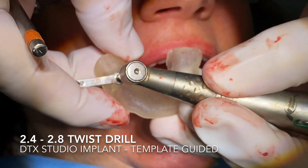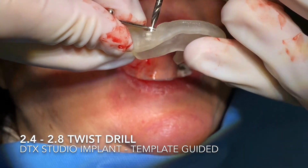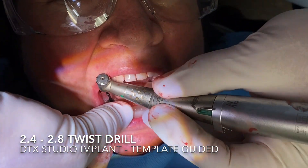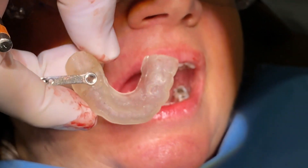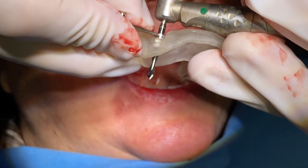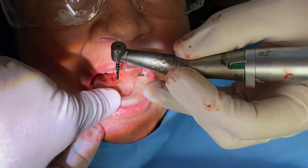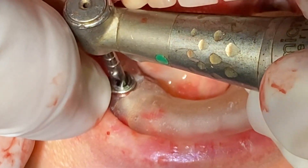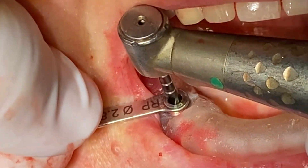This template has been fabricated using DTX Implant Studio. We've planned the implant so it's going to be avoiding the nerve — it's super safe and a very accurate position to get this implant for an ideal restorative position. I'm going to use the next drill, which is going to be the 2.4 / 2.8 drill. This gives us the depth and angulation for the implant to go in, and we get to the level of the 10mm. This is actually drilling 20mm from the top of that sleeve and from that drill guide. The guide is all metal, so we're not drilling plastic and having plastic go down into the osteotomy — some plastic templates are actually bringing plastic into the bone, and we don't want to do that.